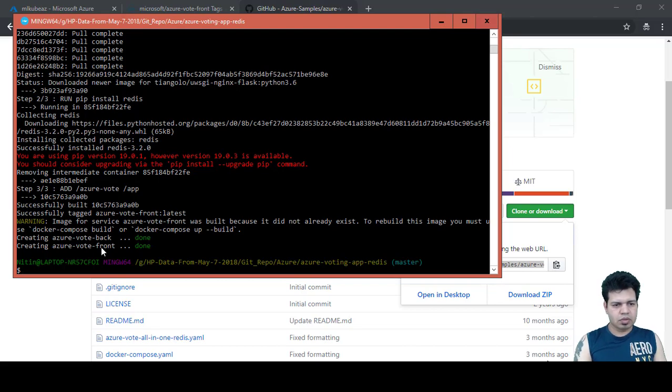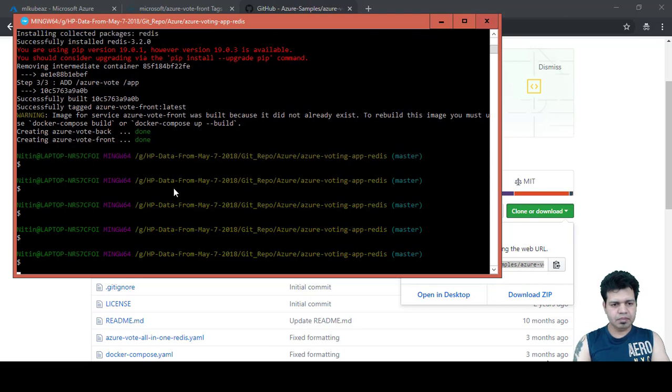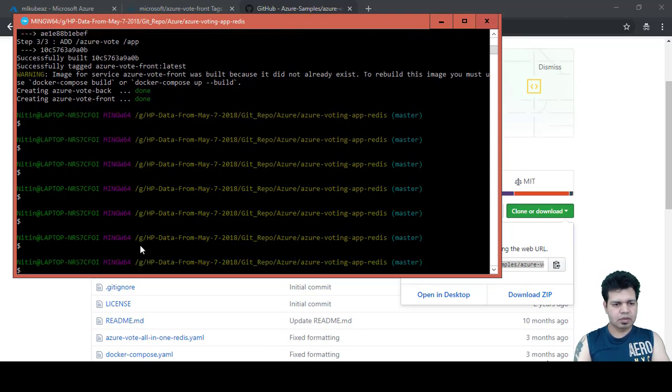All right, so looks like the entire processing has been done now. Okay, so this has been done. What we did was we just ran this docker compose up -d command to read the instructions from the docker compose file and create the corresponding container on our local system.